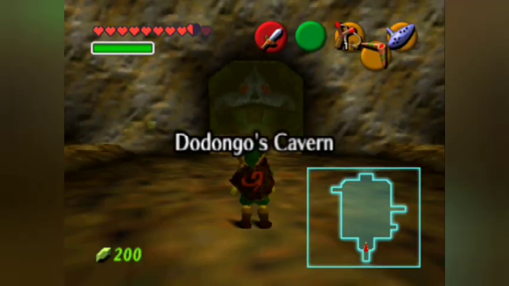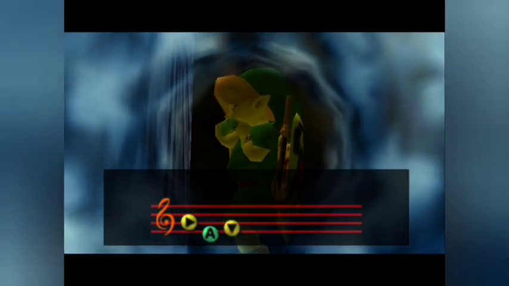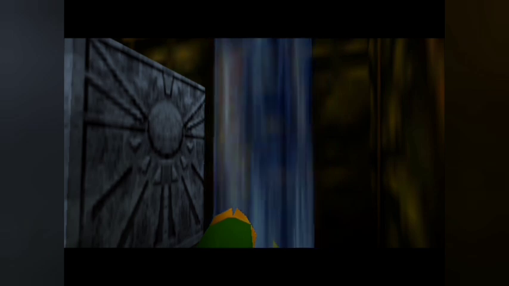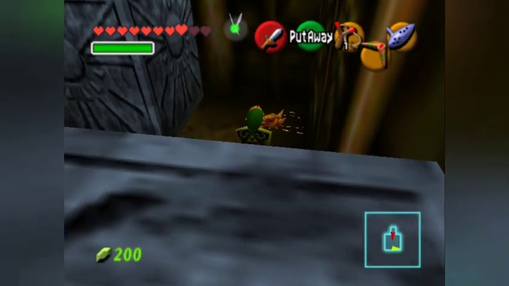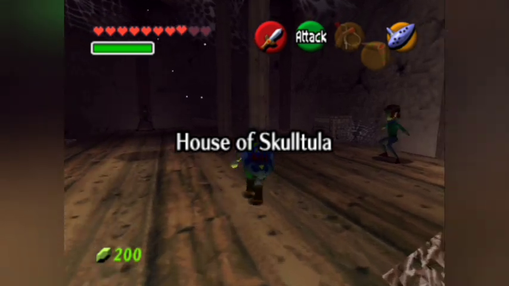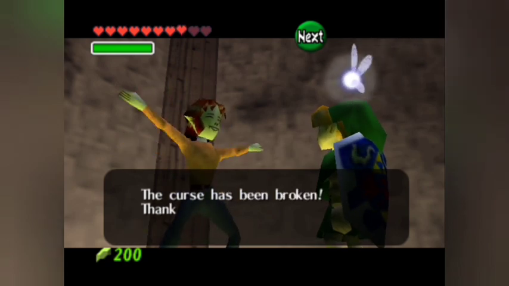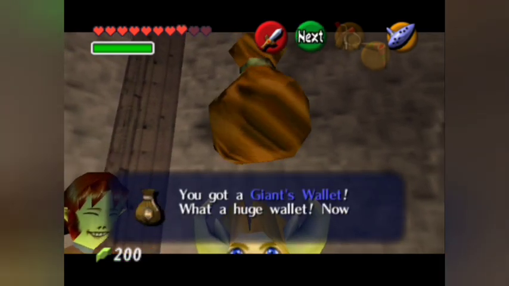But with that being said, here in Dodongo's Cavern, I played the Song of Time a shitload to get 1 gold Skulltula, which was pretty bullshit. But with this gold Skulltula, we get our 30th one. Well, our 30th gold Skulltula, I should say. So instead of going and looking for more, I just go back to Kakariko, to the House of the Skulltula, to get the 500 rupee wallet.